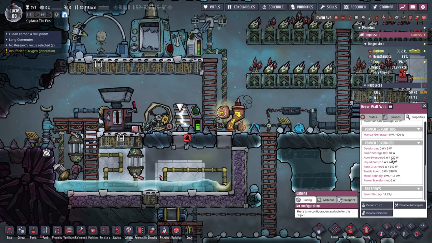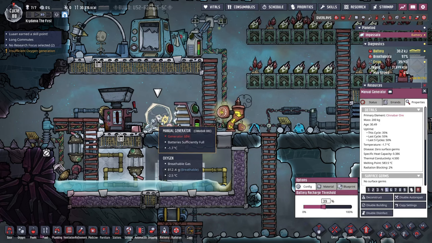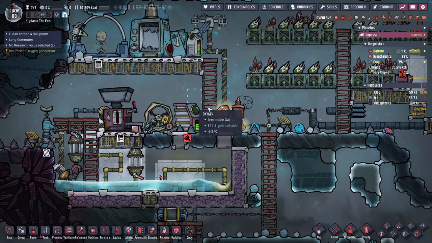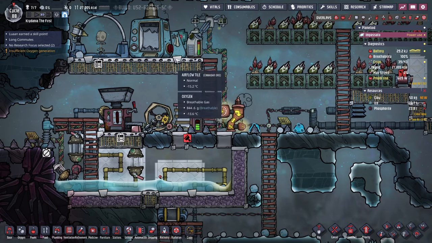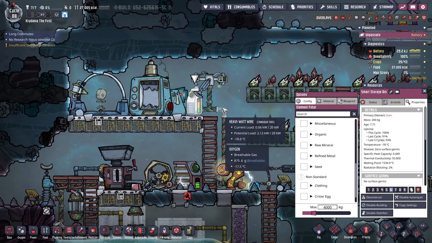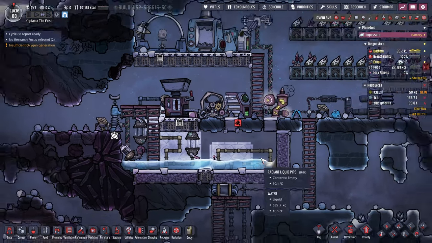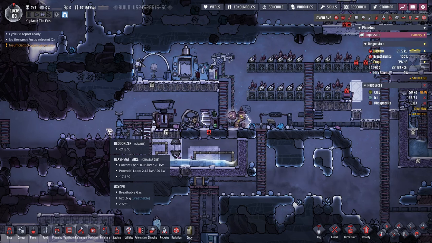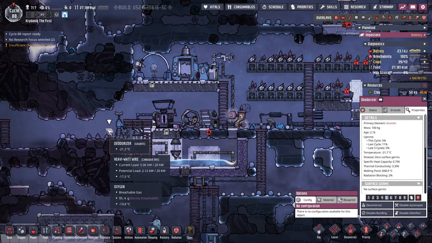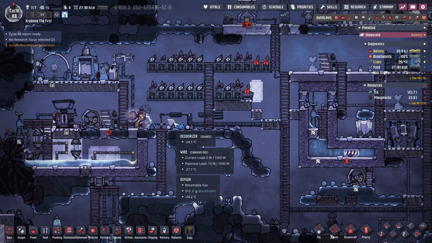So that smart storage bin, super annoying. That requires a dupe. This is only 400 watts, so that's, yeah, a decent amount of dupe labor every day that smart storage bin is costing us. Probably not worth it, to be honest, until I get better power options. Those constant draw buildings are probably not worth it.